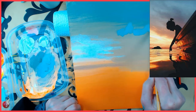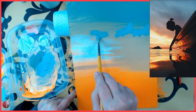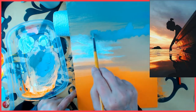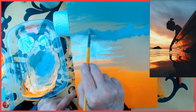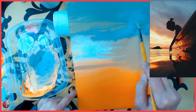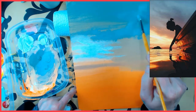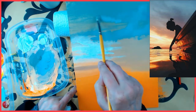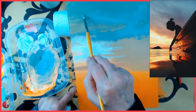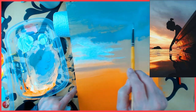And you just go in a swirling motion, very lightly. And you make your clouds. Now these clouds aren't really definite. You kind of just blend it into the sky. This is your painting. Skies change by the second. So if you're finding you don't want this type of sky, do something else. This is just a reference. It doesn't mean you have to go exactly to it.